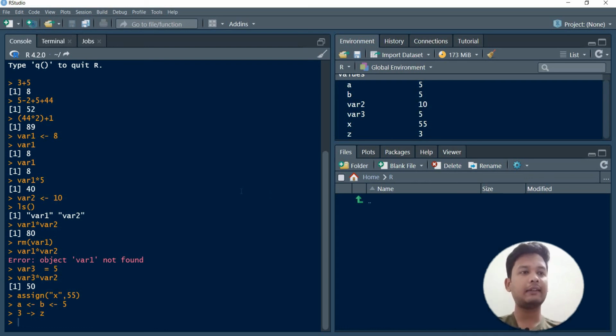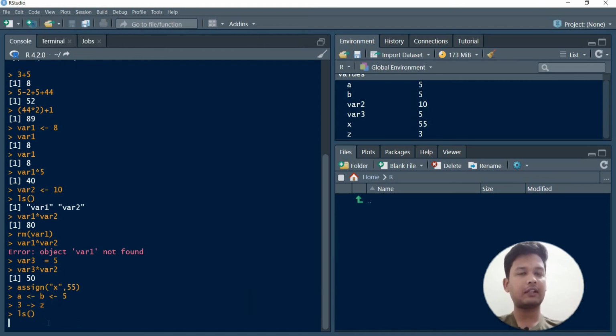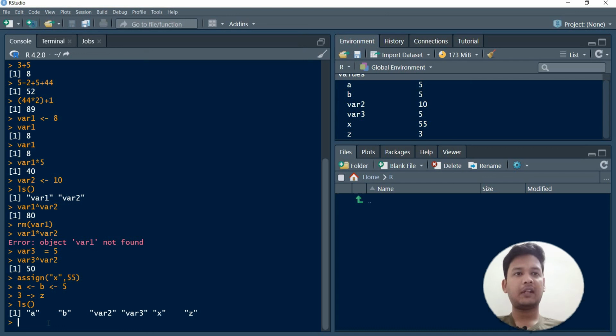And if I do ls, here you will see so many variables which we have created: a, b, var2, var3, x, z, and all of this we can be using throughout the program. Let's say you want to delete a particular variable: rm and the variable name. But let's say you want to delete all the global environment variables you are having here, a, b, var2, var3, and all.